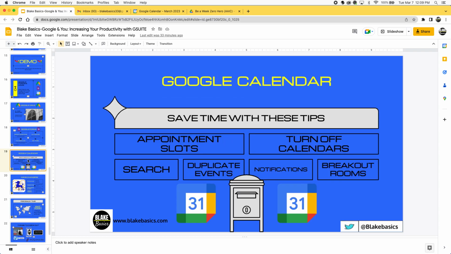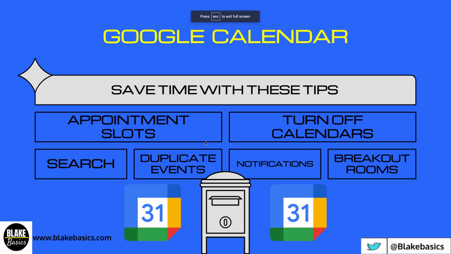Your Google Calendar, there's so much to do. The main thing to me with Google Calendar to save time: make sure you duplicate events. If you're doing the same event over and over, no need to reinvent the wheel. Just duplicate it and change the day and change the time. Use your notifications, and like I said, with everything else, use that search bar that you see within the calendar. It will save you time. If you're doing a Google Meet, the breakout rooms, you can set those up ahead of time. That might save you time.